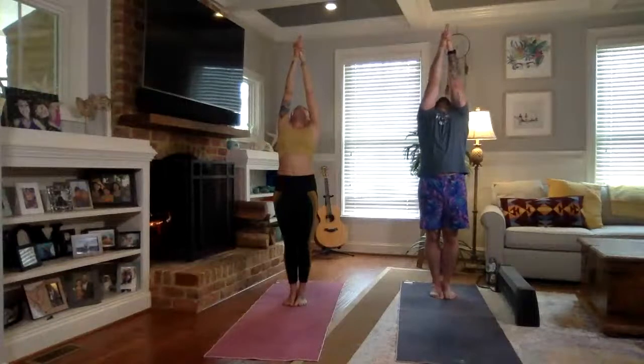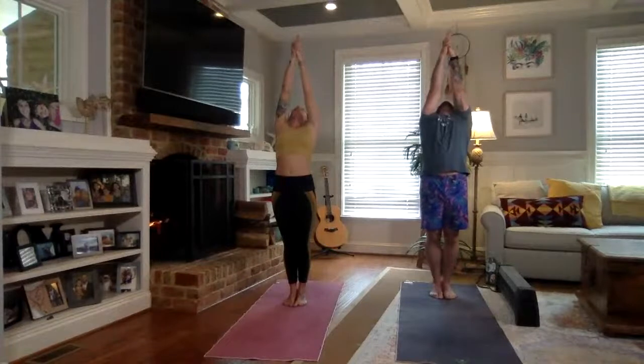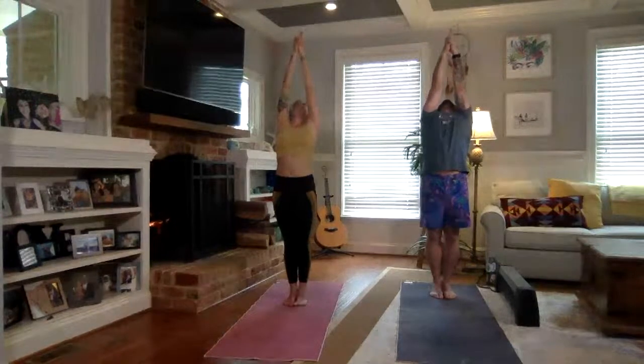Squeeze your palms, straighten your arms, pinch your elbows together. Slide your shoulders down your back. Inhale, press your sternum up. Backward bend your spine.